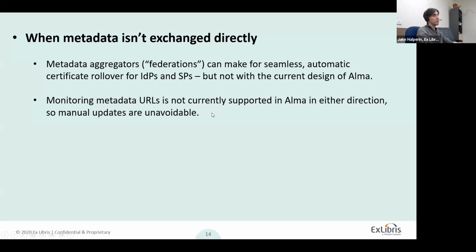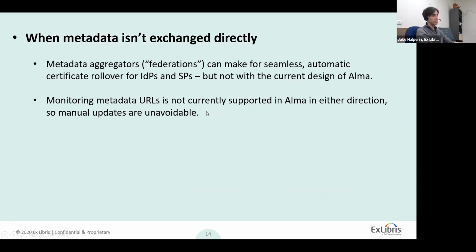And similarly, when you switch, it's true that you can get the Alma SP metadata from a URL, but it will always be a different URL for different metadata. And I'm not sure why it was designed this way. And I believe that over time we will offer better support for this kind of flow, because when it's there, it probably makes life a lot easier. But I'm here to talk about what is and not what ought to be.